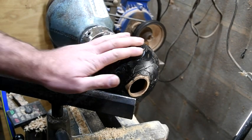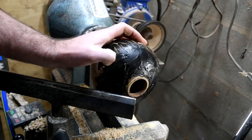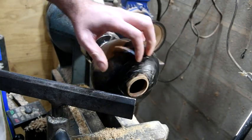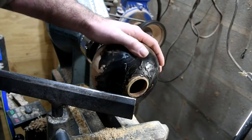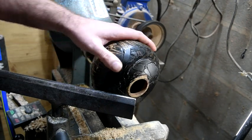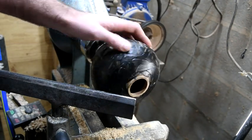The epoxy's all dry now, a day later, and so I'm just going to scrape it off and sand it all back. And otherwise, she's certainly on the way to being done. I'll flip it over and just take the bottom off. But yeah, it's getting there.